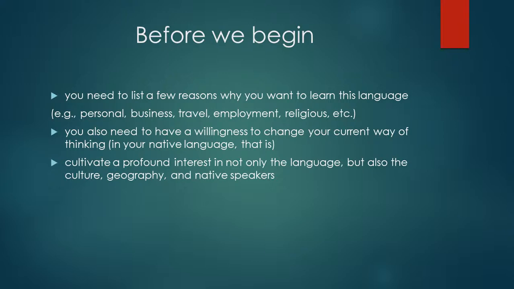Next, we also need to have a willingness to change our current ways of thinking. We need to begin to think more like the native speakers of our target language. Like for me, going back to Japanese, I began to think in Japanese recently, roughly a few years ago, and now my thoughts are composed of Japanese and English, roughly 50-50. Then again, it might be a tad more unbalanced because I'm studying other languages now, such as Korean, Spanish, Mandarin, and Arabic.